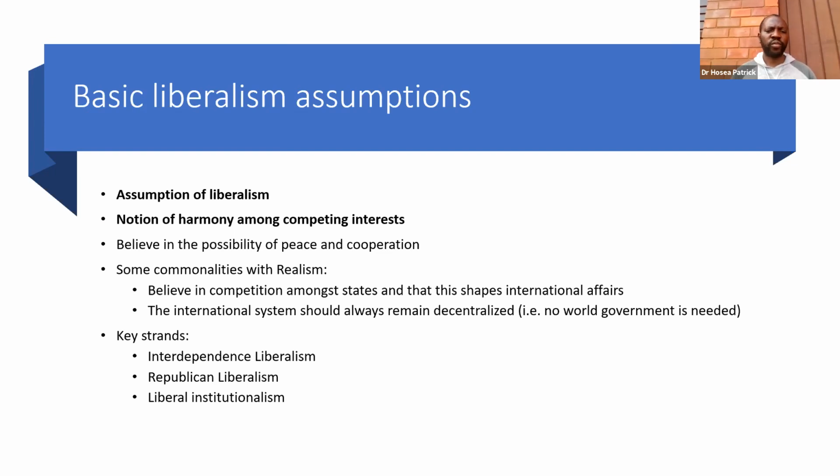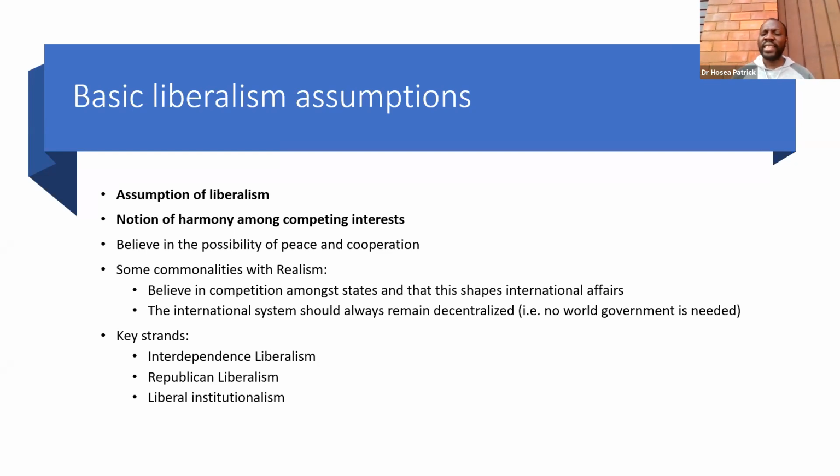When we talk about the assumptions of liberalism, first they believe in the notion of harmony, like we have stated, and that there can be harmony among competing interests. They agree that human nature is intrinsically selfish, but they also argue that humans have the ability to rise above their selfishness and think about collective interests. So it is not always that we think about individual interests as humans; we also have collective interests. Yes, we agree that there is a selfish notion of man, but man can rise above his selfishness and cooperate. That's one fundamental position they stand by.